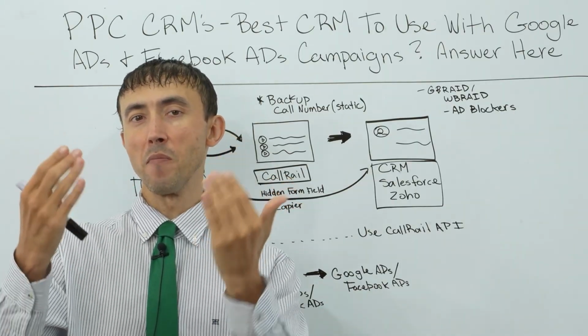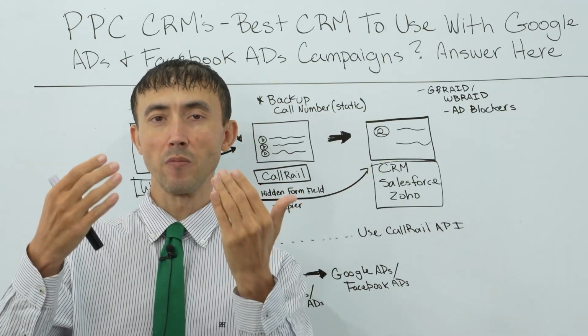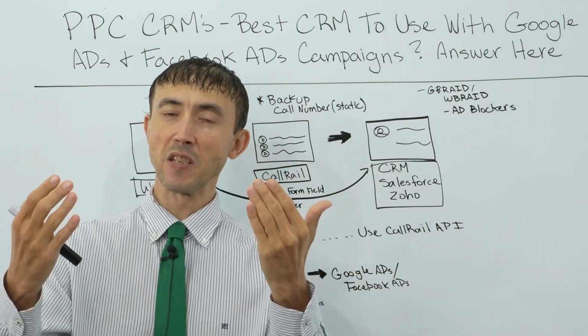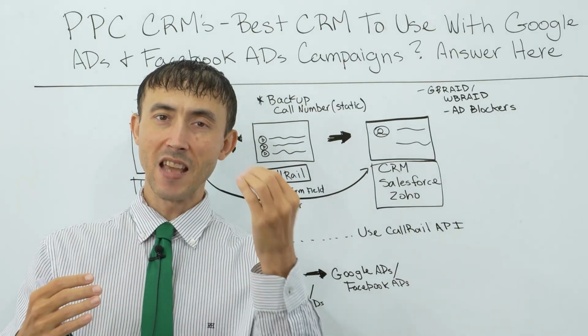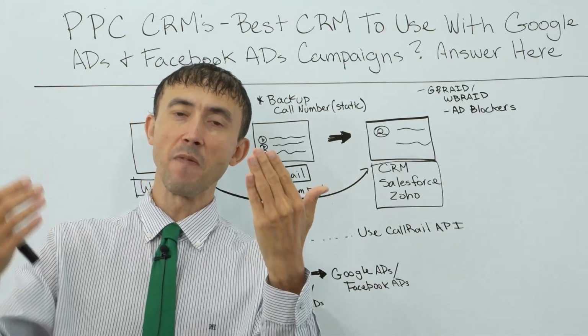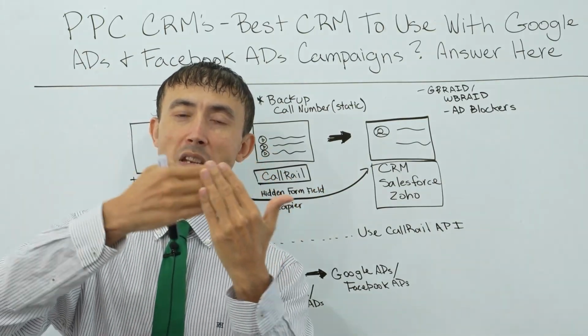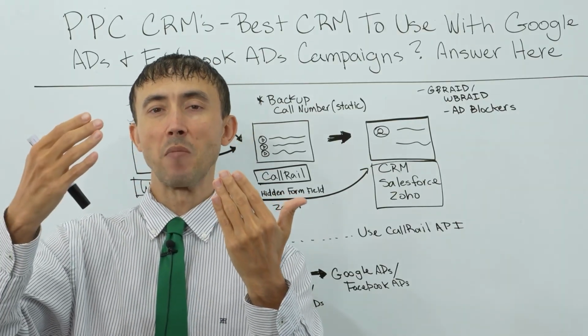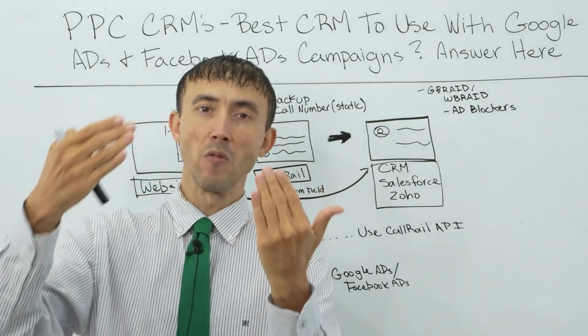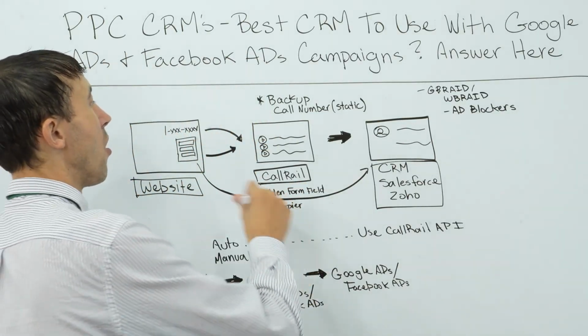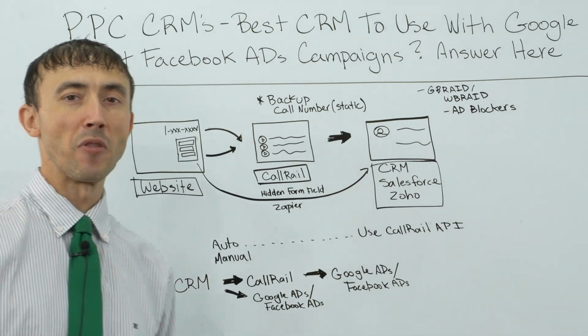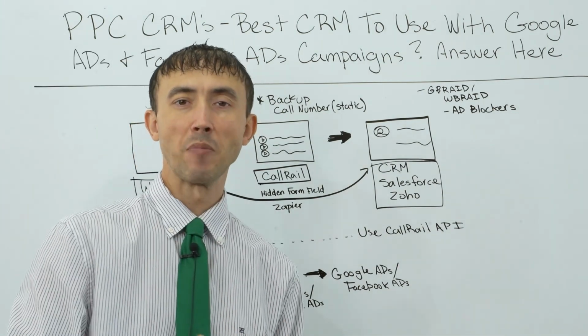Whether you get all the metadata about the call, you want that, but you can't get it every time. So you get it when you can, and when you can't, you still track that call to the static number that will show up by default if it isn't replaced by the dynamic number. You simply set that up so the dynamic number will look for the static number and replace it. That'll make sure all your calls end up in your CRM at the end of the day, whether they are using an ad blocker or not.